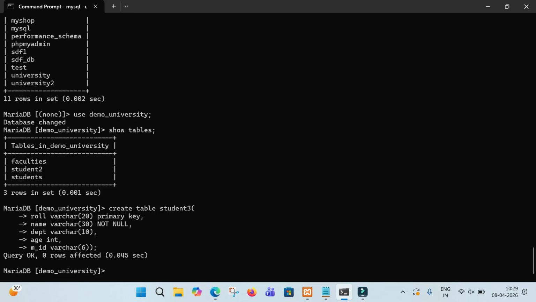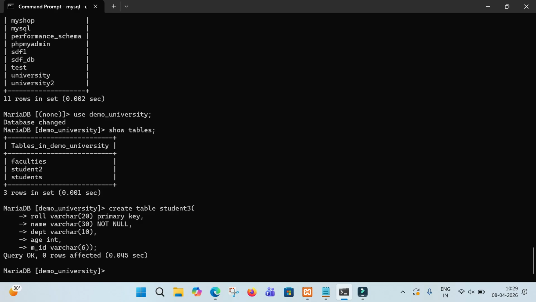Internally, MySQL will create a file for it. What type of file it is, how it is handling it, what the indexes are, what kind of advanced data structure it is using for it, all these things are hidden from you. You just know this table. It will just display a table for you, but there are a lot of internal mechanisms for how to efficiently manage this table. Ultimately, it is storing in a file only, but you are not handling that file.